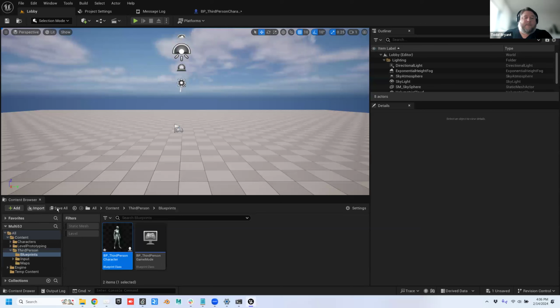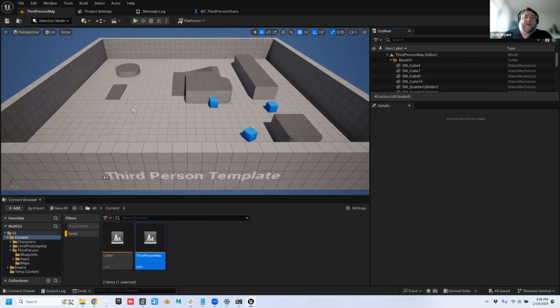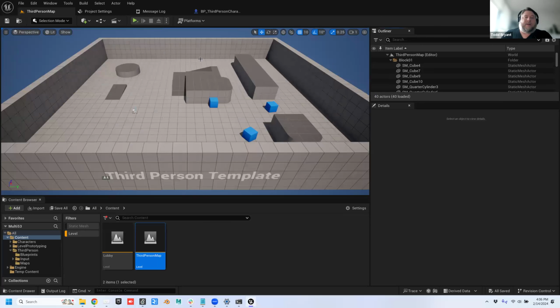When I go back to the other map, third person map, I'm here. I think it should work in any way you do it, but oftentimes when you do multiplayer, you need to do it as a standalone game or at least do it in a new editor window. I'm going to try it in a standalone mode for a second.